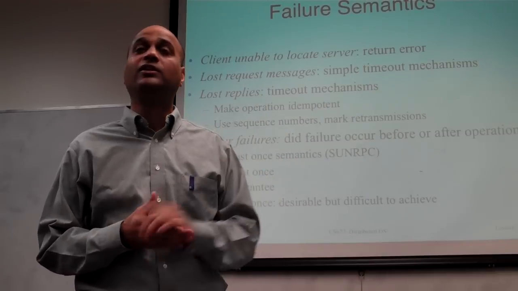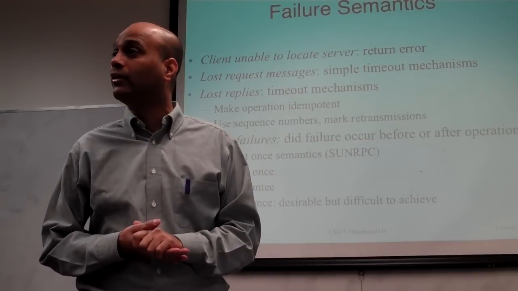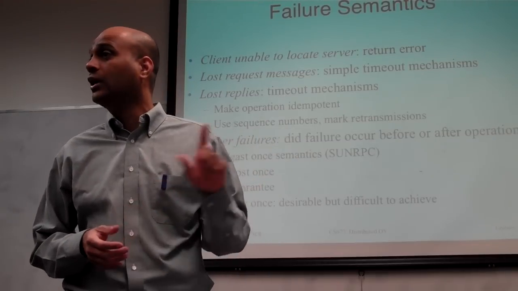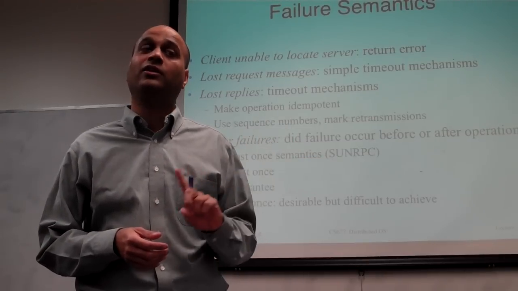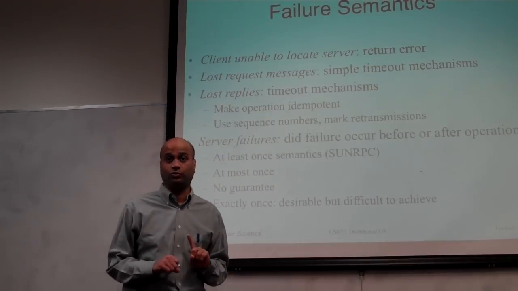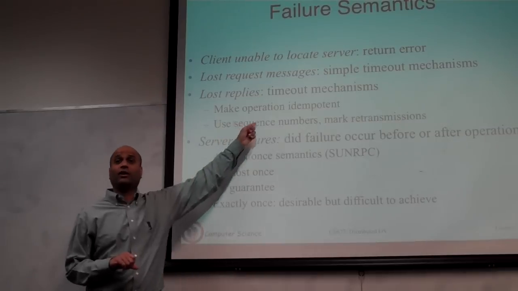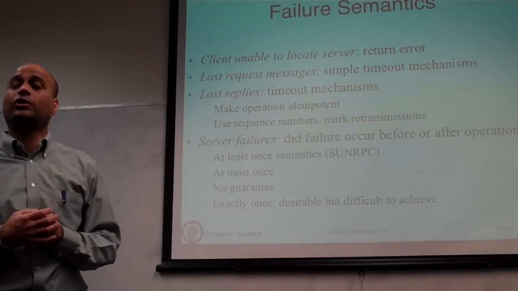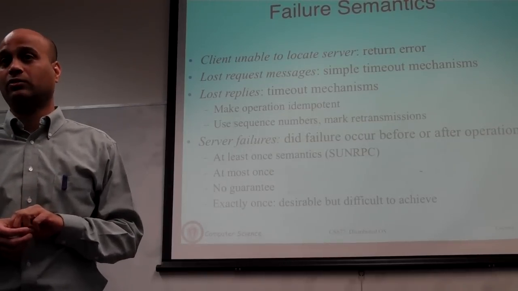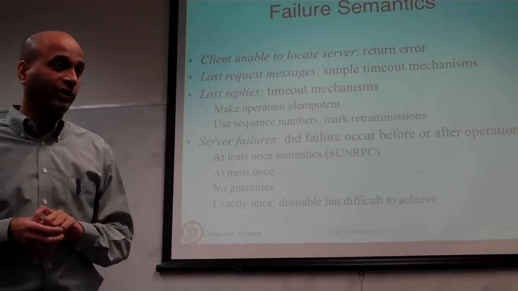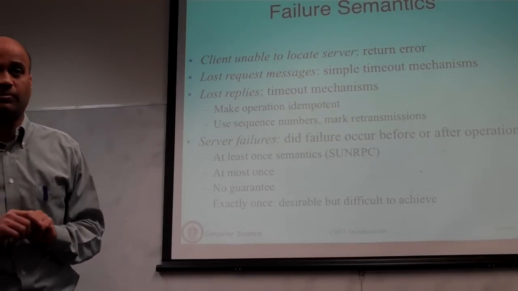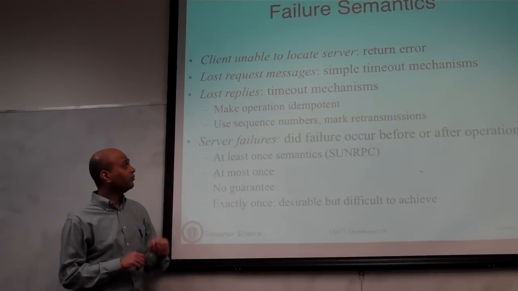You time out and resend that request, and it deducts $100 again, because you will re-execute. That's not idempotent because it's changing state at the server. Doing this operation twice will result in an incorrect state as opposed to doing it once. So you have to deal with this issue. If you retransmit, that call has to be idempotent. You have to either make sure the calls are idempotent or track whether the previous call has actually executed and not re-execute it. When we come back to fault tolerance, which is chapter 7 in the book, we will revisit designing a fault tolerant RPC system. But just keep this in mind: what would you do?